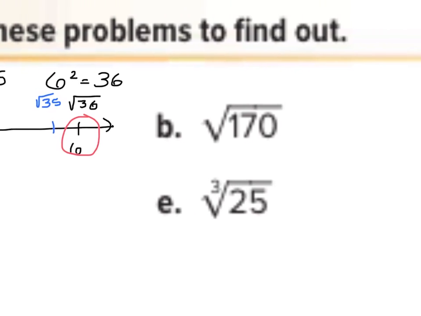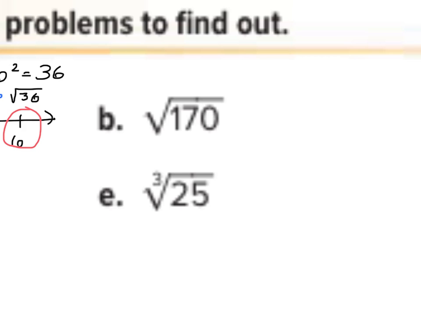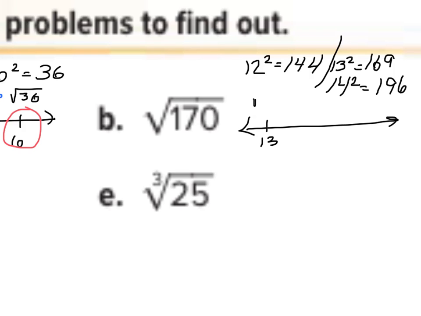What if we go on to b? The square root of 170. Well, 12 squared is 144. 13 squared is 169. Now I don't have it quite yet, because now 14 squared is equal to 196. And so again, I think our number line can be very useful because we have 13, which is the square root of 169, and we have 14, which is the square root of 196. And where does the square root of 170 fall? Well, a lot closer to the square root of 169 than the square root of 196. So what is our nearest integer answer? 13.